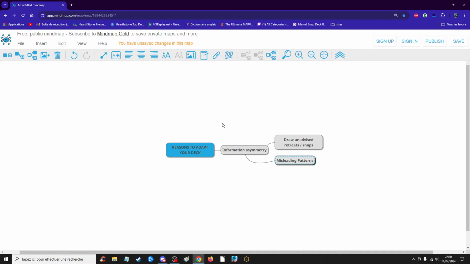Alright, love it. Okay, so we got information asymmetry. What other reasons do we have to adapt our deck? The biggest one, the simplest one. Bishop, you should already have yelled it. Because you're losing. Yeah, that's the reason. You're losing. You're just not winning anymore. Or just to interest yourself, to have fun, to tinker, to innovate, to see what's possible.